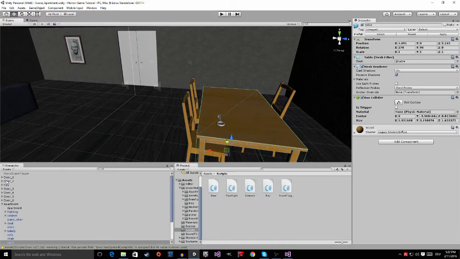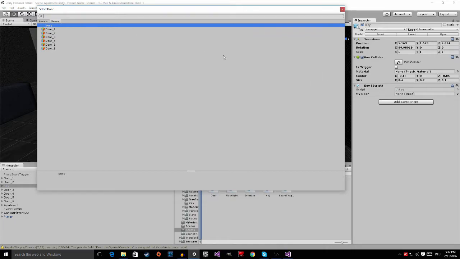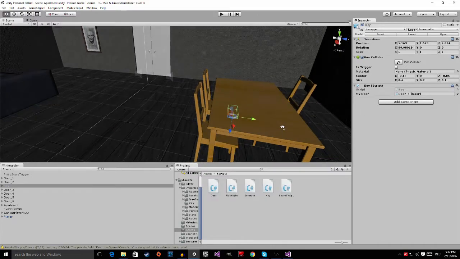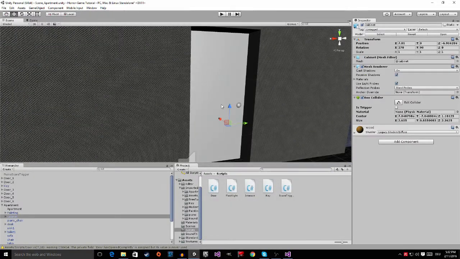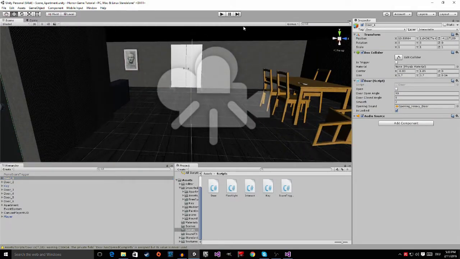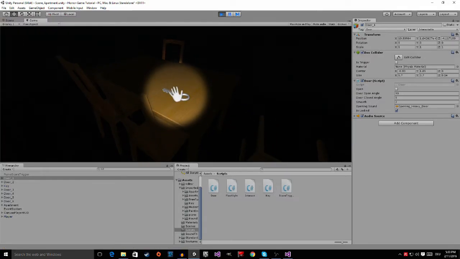We go back to the key, click here, and now you can see, because we are looking only for the door script, we only see objects with the door script attached to them in this little menu. So this is the key for door 1. So I double click on this, and now just to show you, door 1 is still locked. So now if I go into the play mode, go over here to the key and press E.